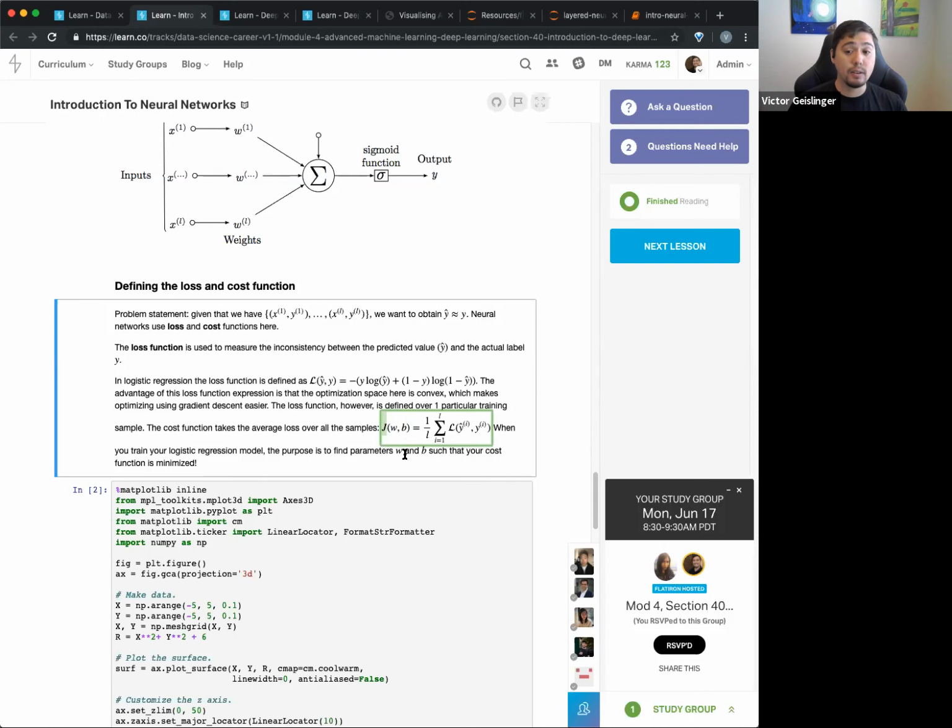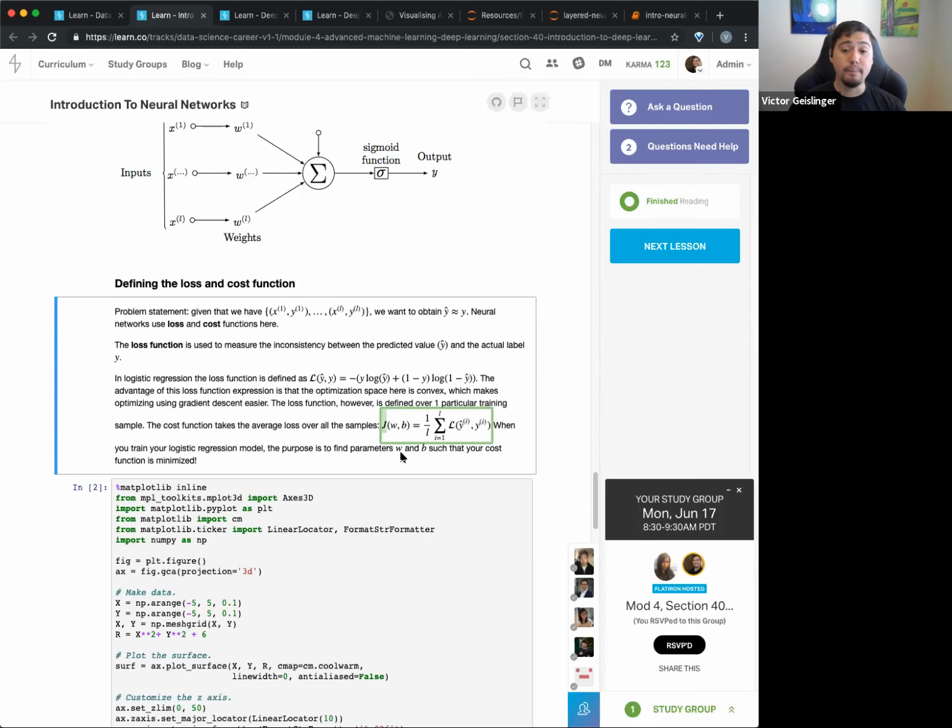And what we can do here is, well, okay, we want to find the minimum cost. We want to make the cost as small as possible. Basically, we want the loss to be as small as possible for each of the elements. So the gears start turning: we have this function that can determine the best model. If we know where the minimum is, we know what W and B are. So we just need to find the local minimum, the smallest amount of loss we can get. And we can do that with gradient descent.